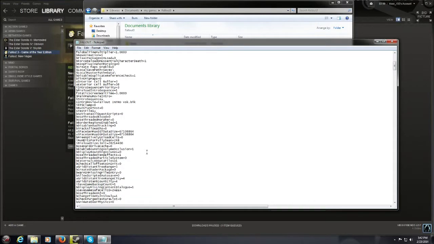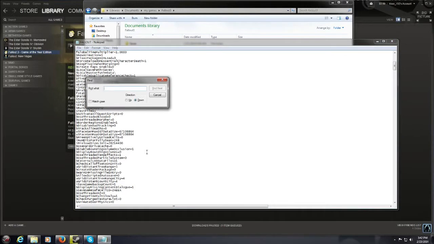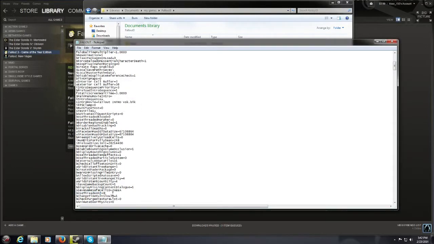So the file we are looking for, you want to hit Control F and search for bUseThreadedAI. And I will have, down in the description, everything that we do right here typed out to where if you do not understand what I'm saying, you can just go down there and find it right there. And so we'll change the 0 to 1. This enables it to use more than just one thread.